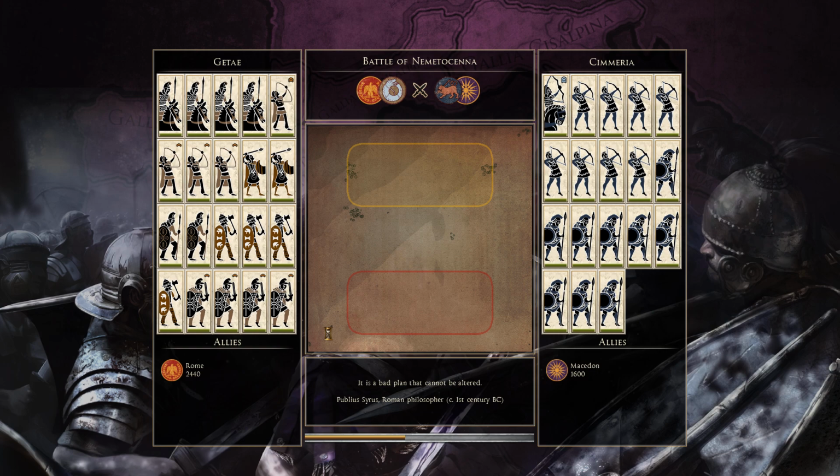It's another 2v2. I'm going to be playing as Gedai, my ally is Rome, and we're going to be playing Chimera and Macedon. Now, these two factions decided to get pretty much no cavalry and all infantry, and they sat in a box, which was actually really fun playing this match.